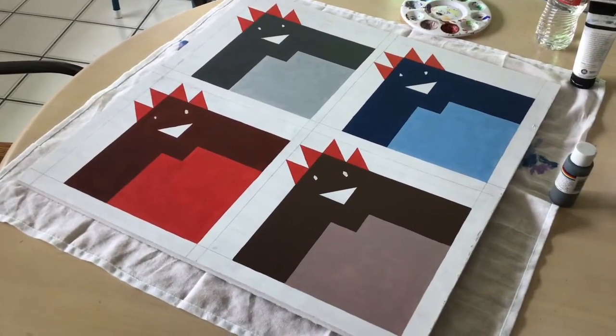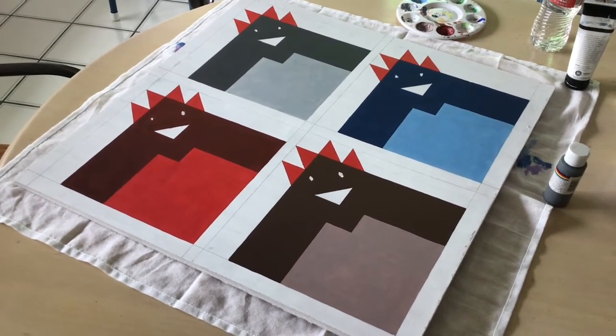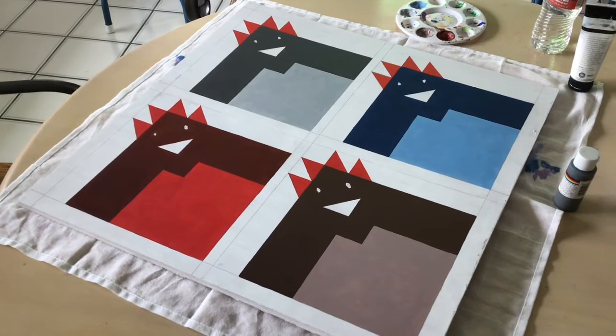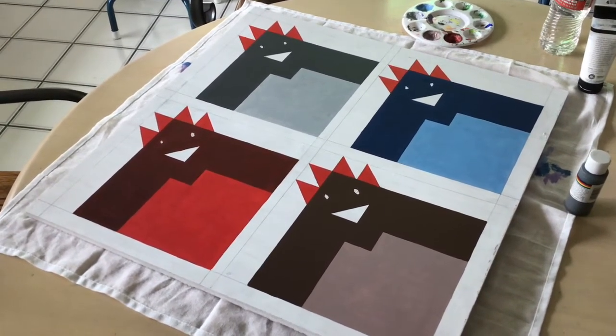So you can see here, now I have all of the bodies of the chickens painted. So the next step is I'm going to do their beaks and their eyes, and I'm going to make them all match. And then I need to think about what I'm going to paint my border.